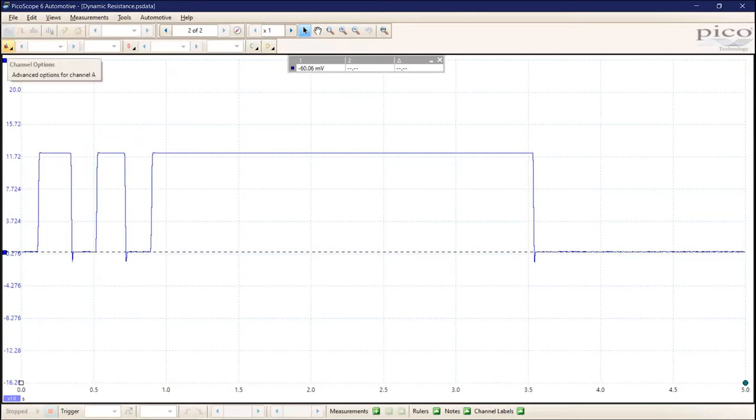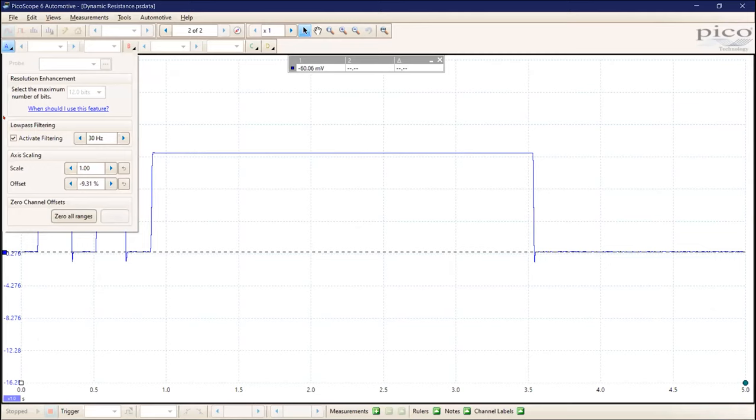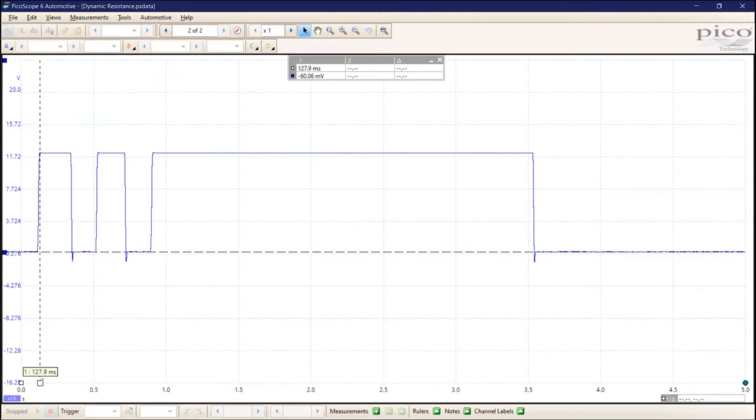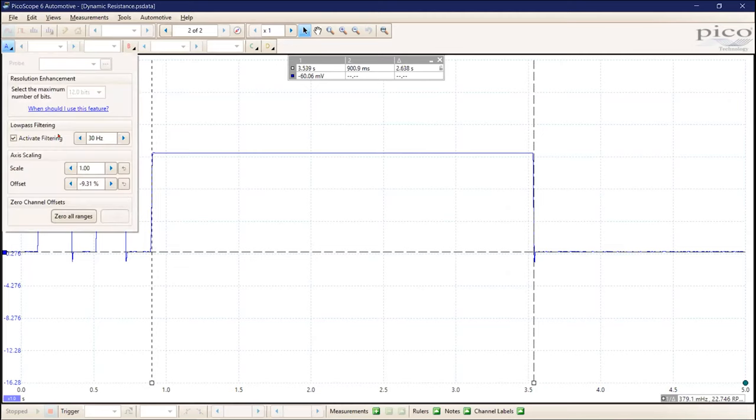I'm going to go back into channel A, and I'm going to play with this filter a little bit more. I'm going to take a vertical cursor and put a cursor here, so you can see that sharp turnoff point, and move a vertical cursor here so you can see the sharp turn-on point. I have to caution you guys with the filtering aspects of PICO that you can hurt yourself. Here's what I'm going to show you. If I continue getting aggressive, watch what happens.